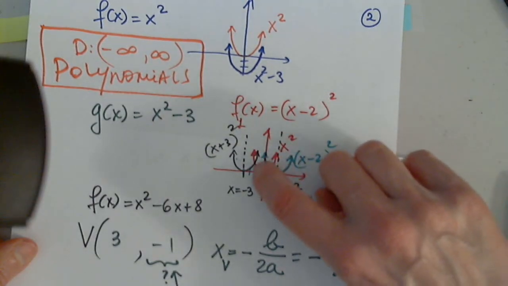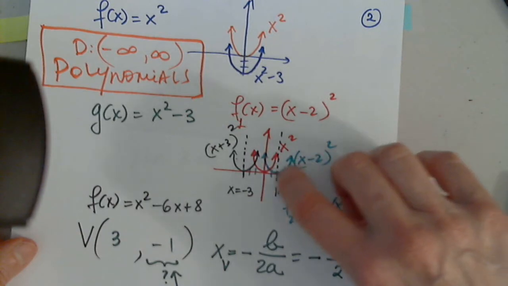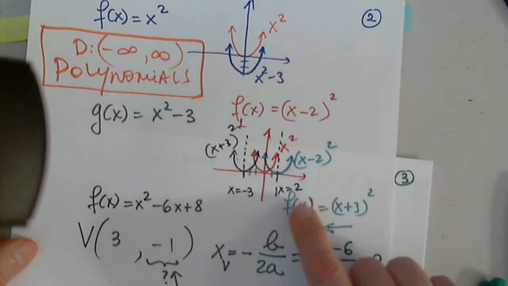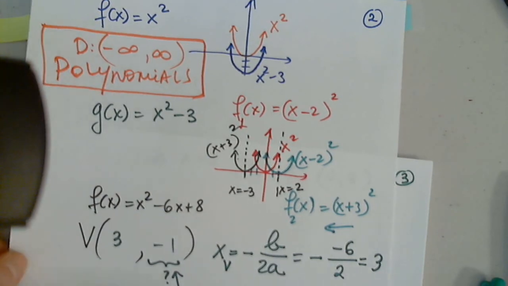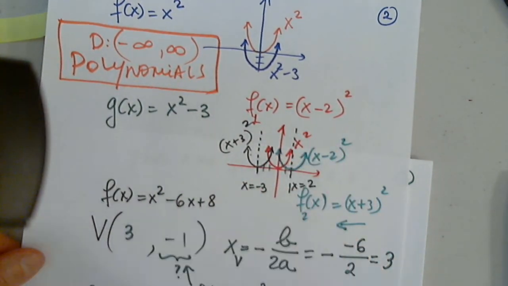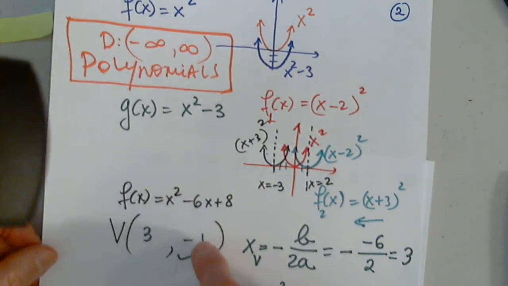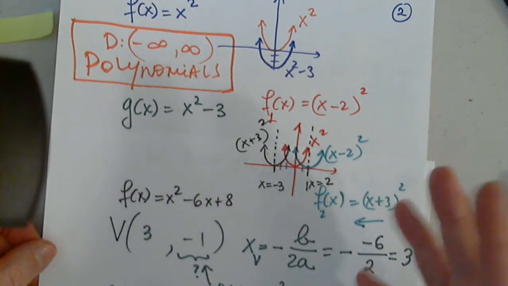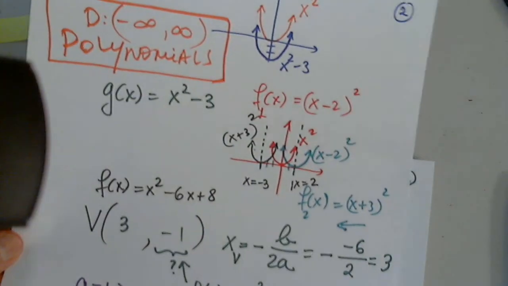This one is x squared. The axis of symmetry is x equals 0. This is x minus 2 squared. The axis of symmetry is x equals 2. And this will always be the minimum or respectively the maximum. This is always the axis of symmetry. This is always the min or max, not both. It's either or. Very good.